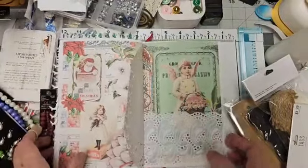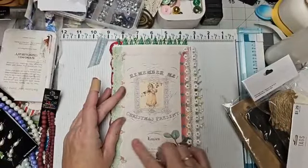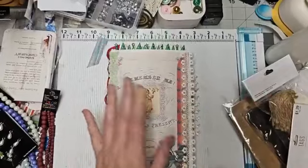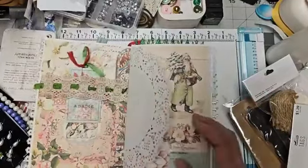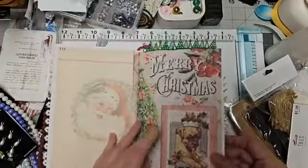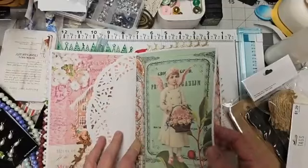All right, you guys. So that's going to be it for today. We're going to add something to the cover. I'm not sure what we're going to tuck there, but we have some other things. We might take some of those trees and put them along the side. I'm going to live with this for a little bit and see how I like it. We've got a belly band there. We've got a flip out here with a tuck spot. We have all these trim works. We're going to use this somewhere here.